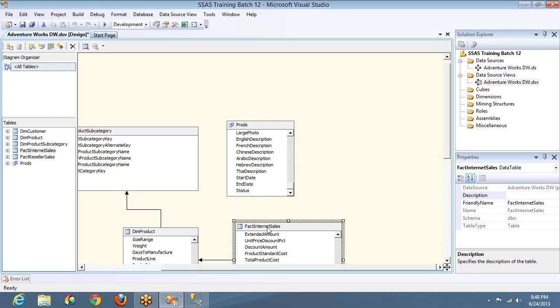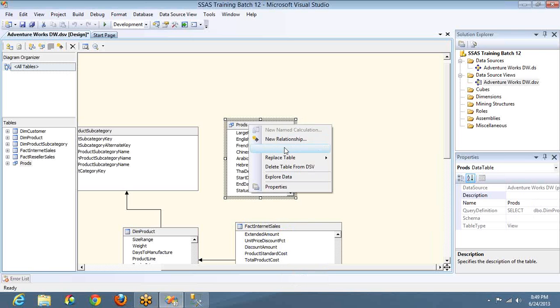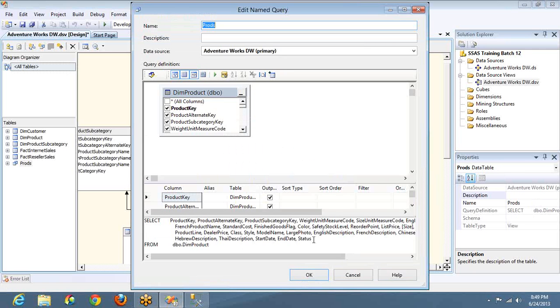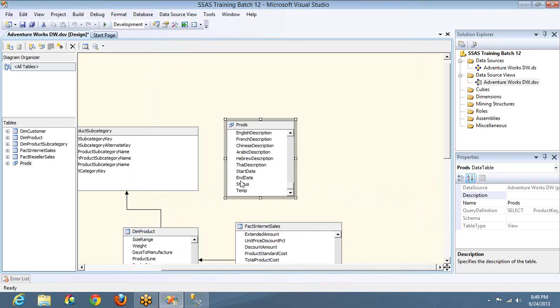So this is a table and this is a fixed one. This we are pulling from the database, and if you want to add an extra column, you have to have some option, right? But this is the named query which you have created, and if you want to add some extra column, then you can go to edit named query. Already this is a select statement, just a select statement. Add some column as temp, right? When you have an option to add the column whatever you want, then why do you need this option?